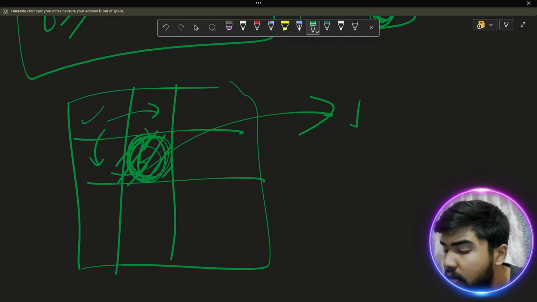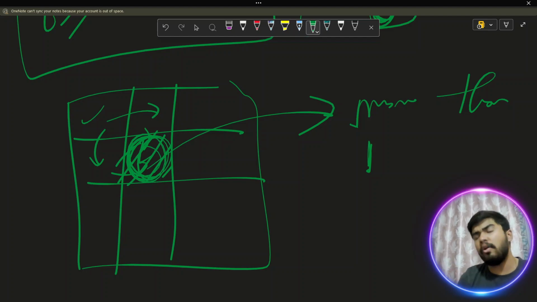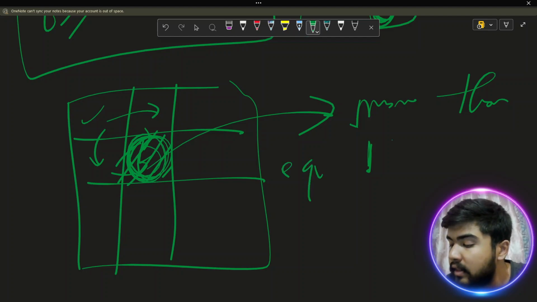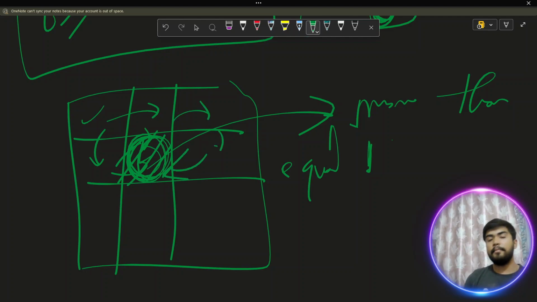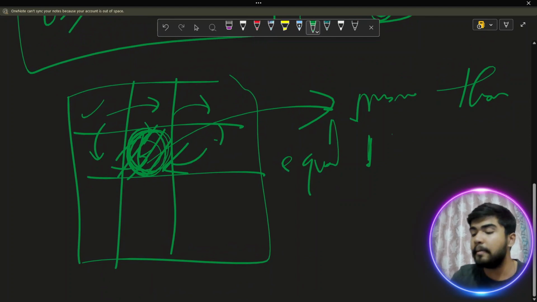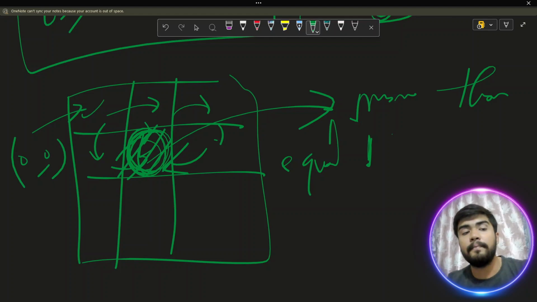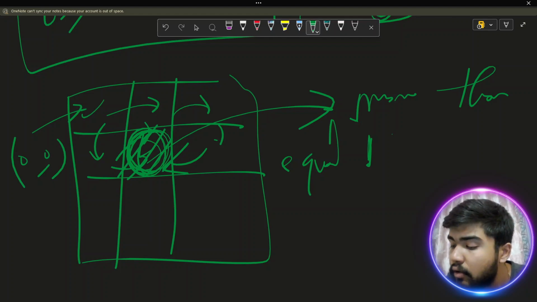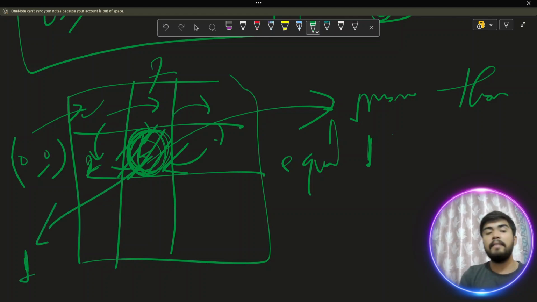In general, I can write it as more than or equal to one time. Also you can go to this and then come to this, that is also a successful visit. But out of them, let's suppose you start at time t equals 0. So for this particular cell, everything is 0; at time 0 you are at 0. Let's suppose the cost to visit this particular cell is 7, for this cell let's suppose 2, and for these cells, let's suppose the minimum visit time is 1.